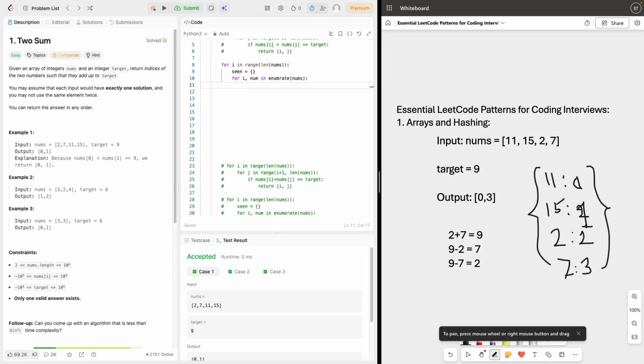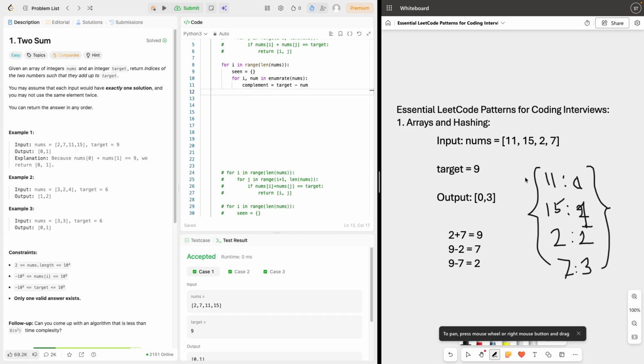So now you can say your complement, you're looking for its complement, equals target minus num. Target minus num.